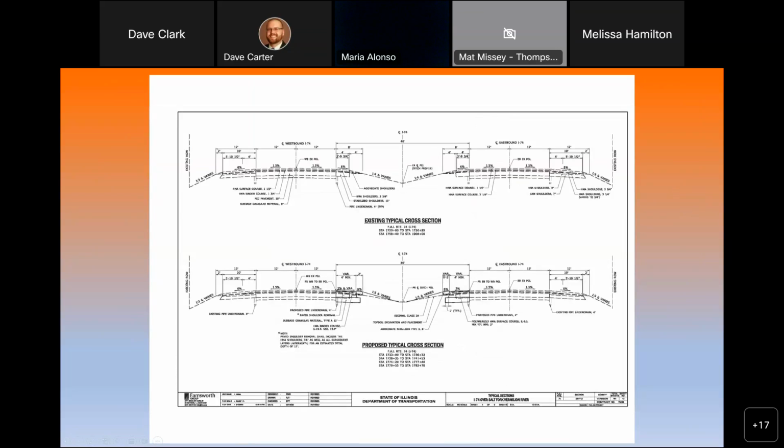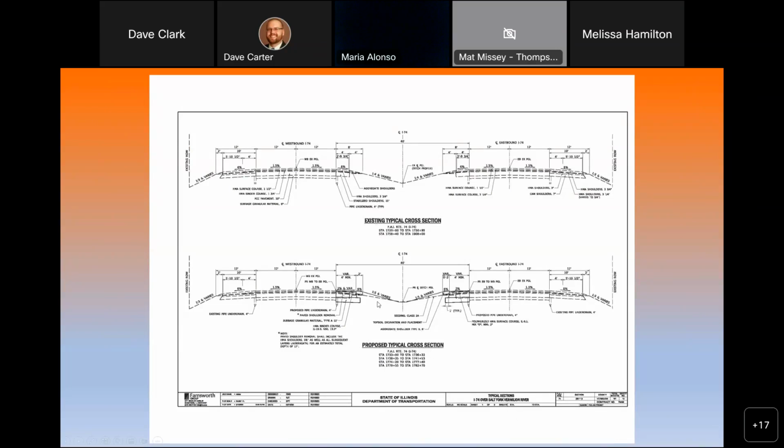Okay, usually the next section is going to be what they call their typical sections. They're going to show you what the existing cross sections look like, and there could be several of these. In fact, I know on this particular project, there are several pages of typical cross sections, both existing and proposed. Normally, they're going to show on one page, here's the existing, here are the locations of those, and that corresponds with what the proposed typical is. Now, you'll see there's a little bit more stationing here, but it gives you some idea of what the typical looks like existing as it is today and what it is they want to build in the end.